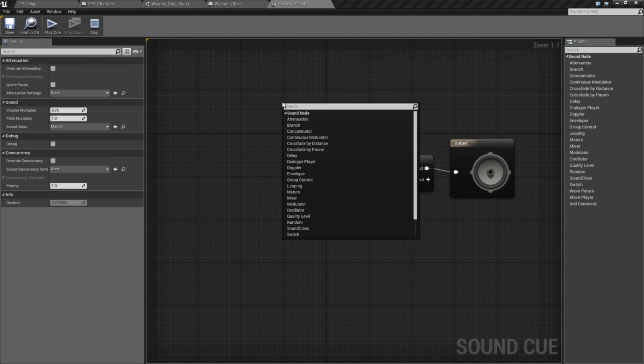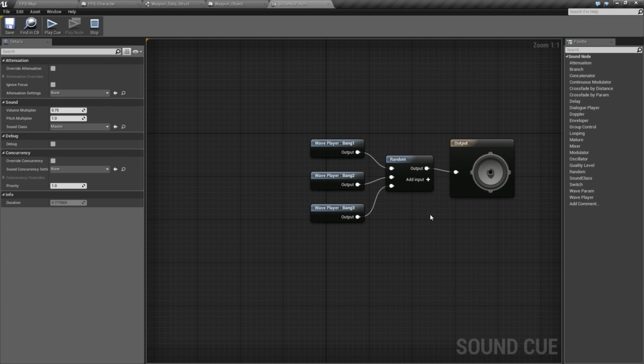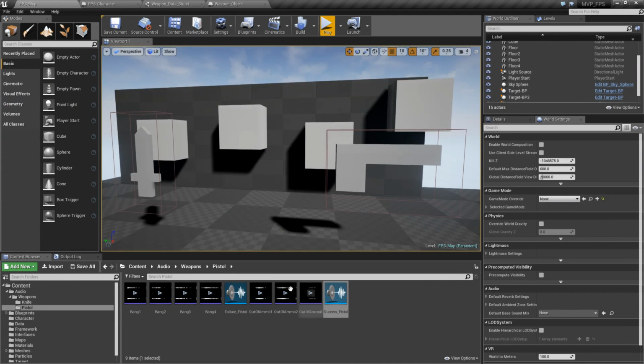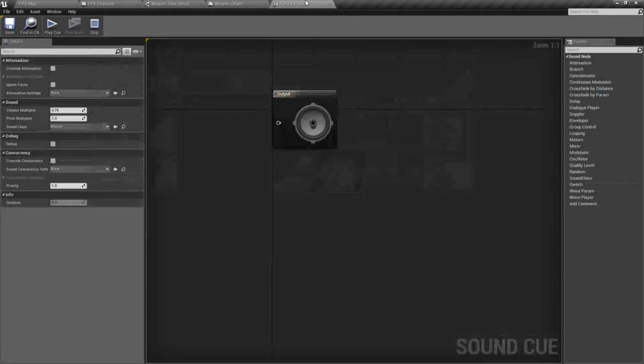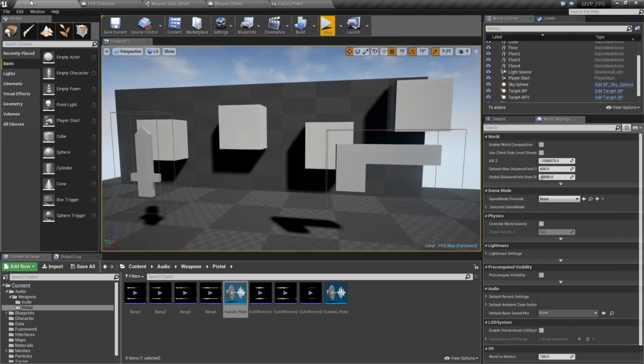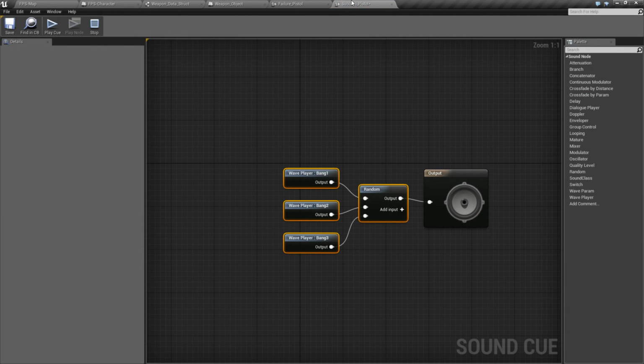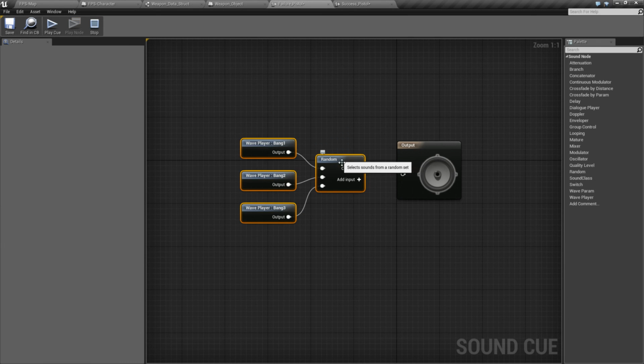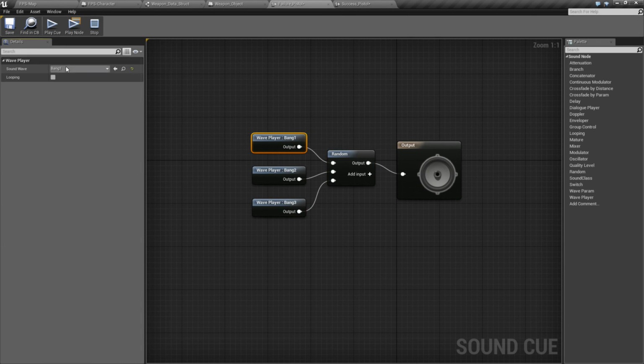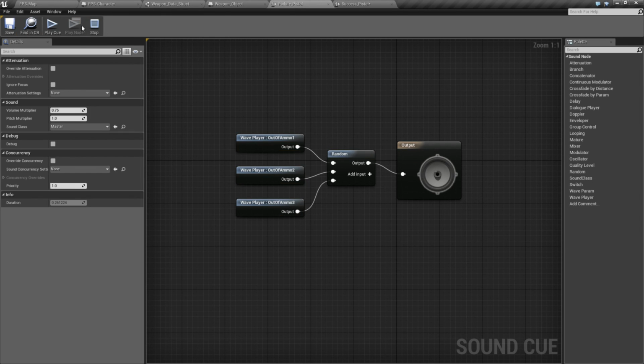And you can even add in more stuff after that, like some attenuation or some Doppler effecting, some modulate. You can add all these funny things after and then modulate it even more to give variety. But we're just going to go with that. And then failure pistol, same thing. The nice thing is actually if I went to success pistol, copied, and pasted, there we go. And then now I just change this to add of ammo 1, add of ammo 2, and add of ammo 3. There we go. So those are my sound cues done.